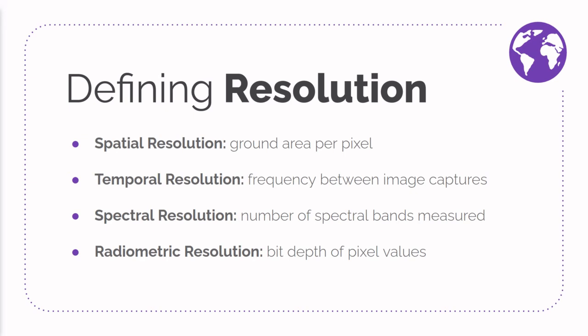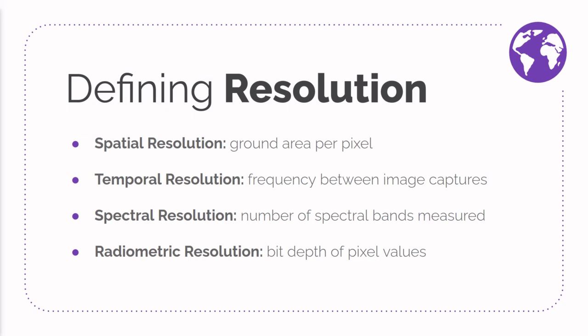But we might also talk about temporal resolution, which is the frequency between image captures. So this is used especially in Earth observation. You might revisit areas on the surface of the Earth repeatedly in order to recapture imagery. So we talk about that as temporal cadence or temporal resolution. Resolution can also refer to an image's spectral resolution, which is basically how wide a range of wavelengths in the electromagnetic spectrum that image can represent.